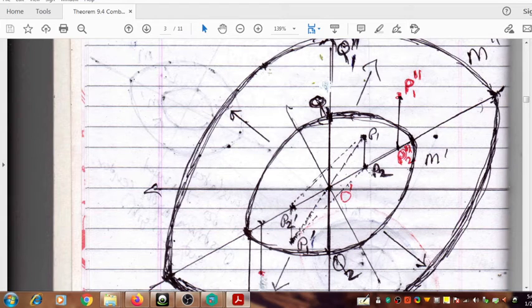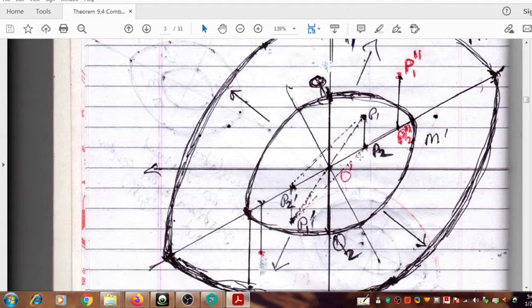We are clear about the existence of these lattice points because we have translated the set M. We have translated the set M dash so as to get the two lattice points, and we mark those lattice points P1 and P2. After that, we join P1 and P2 by a line segment. P1 P2 is the line segment.